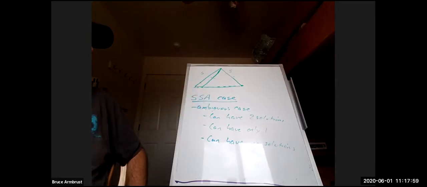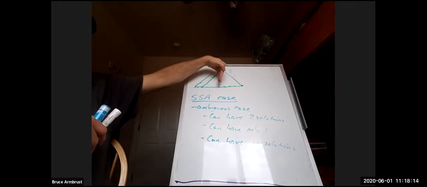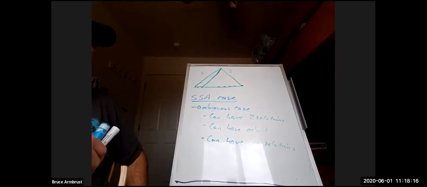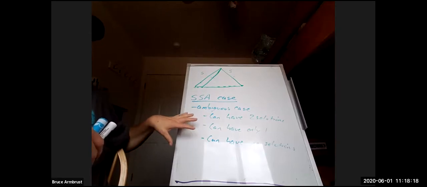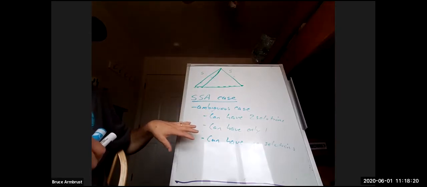All right. Now, in terms of having only one solution, that happens if we make this long enough so that as we rotate the other way, we can't fill in the circle, or it's just long enough to make it a right triangle. But that's what's going on geometrically in this situation.